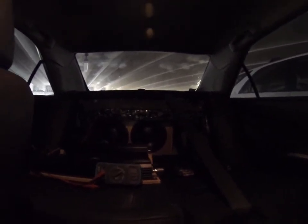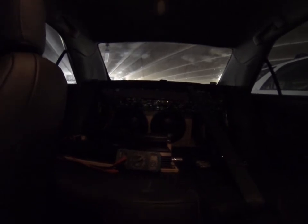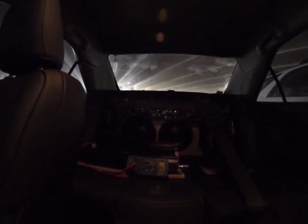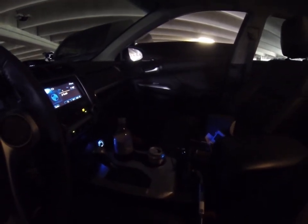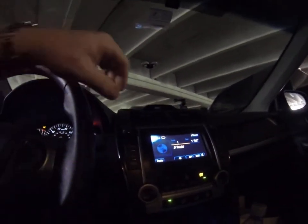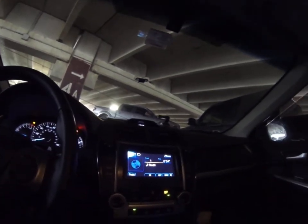Multimeter, well, multimeter for now. I'm gonna go ahead and close everything up before I have security come out here.